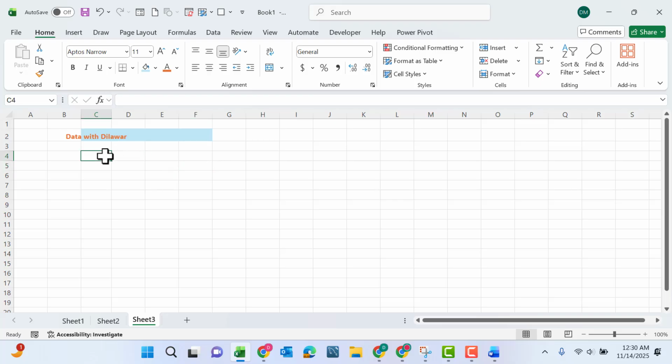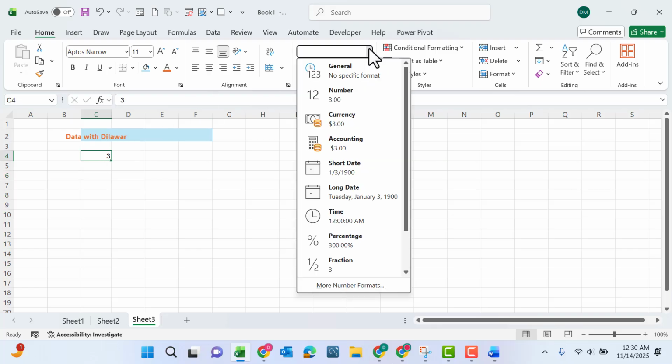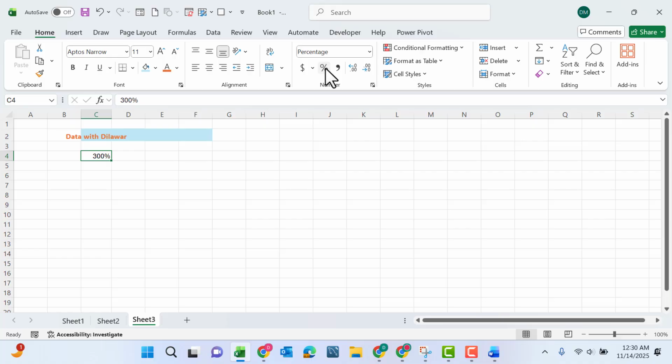Now what we want to do is change the number format. For example, we want to convert 300 into percentage, or into currency, dollars, with commas.